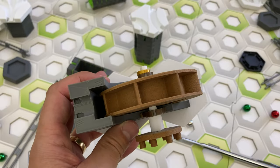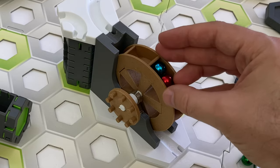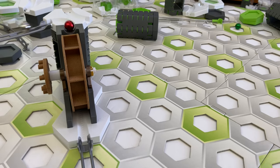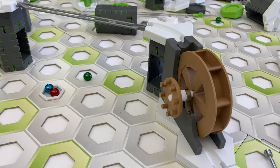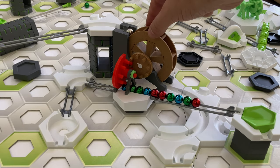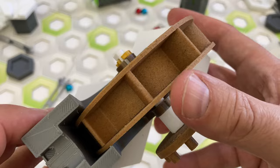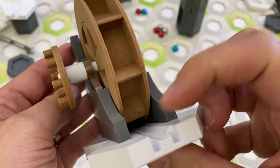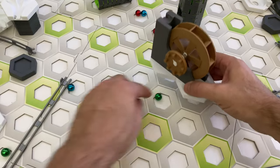The watermill covers two GraviTrax spaces. Two marbles can fit inside each of the wheel cups, and multiple marbles can go through the wheel at the same time. When testing the watermill with the ball catch accessory, I found that sometimes the wheel is at a point in its rotation where incoming marbles sit on the edge of a divider between cups and the wheel doesn't rotate. This isn't a problem when using the watermill by itself, but the wheel can get stuck if there is more resistance — like when the ball catch accessory is loaded with marbles. Perhaps if the entrance were designed so that marbles fell downward into the wheel cups instead of rolling horizontally into them, this wouldn't happen.